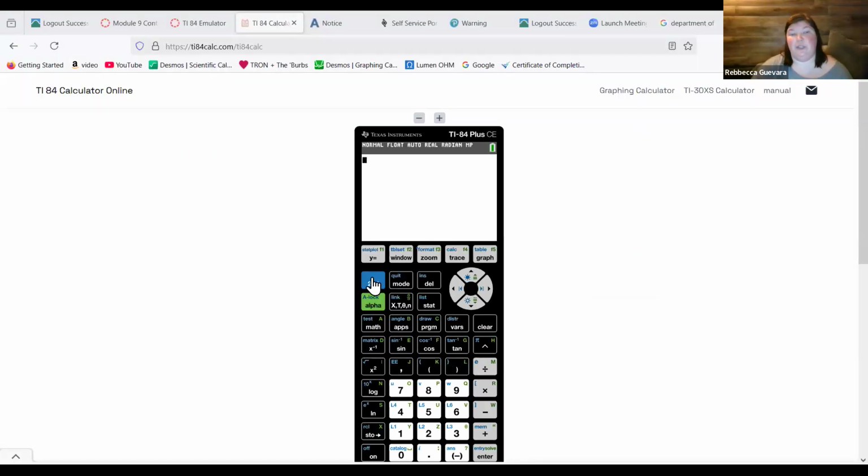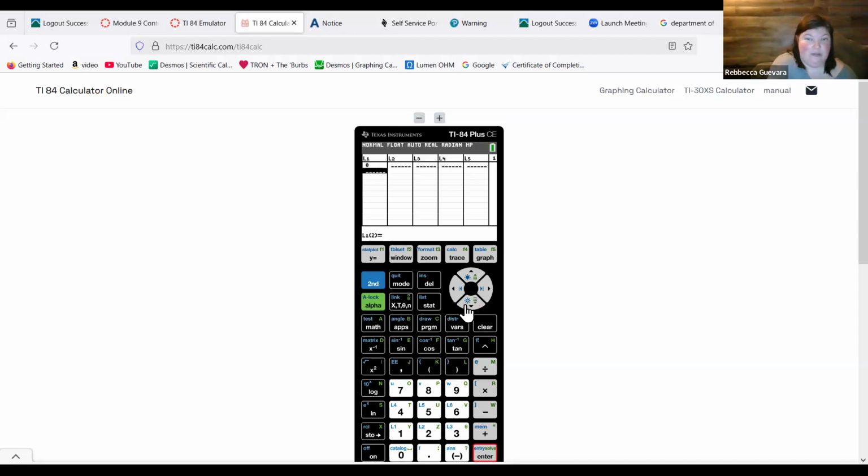So what we're going to do is go to second list. Oops, sorry, that's not where we go. We go to just list, and we go to edit. Your first list is going to be your random variable. So we had random variables of 0, 1, 2, and 3. Then our second list are those probabilities. One had a probability of 0.2, then we had a 0.5, and we had a 0.2 again, and a 0.1.